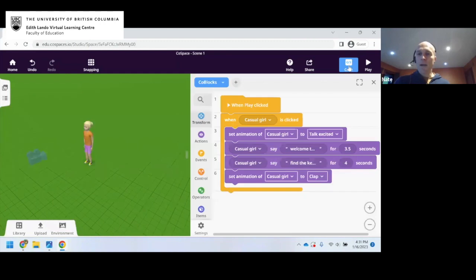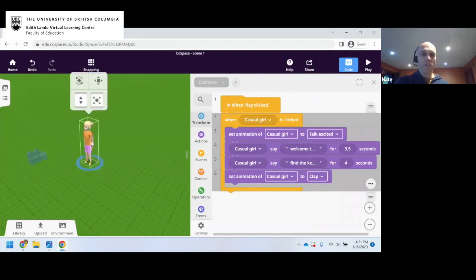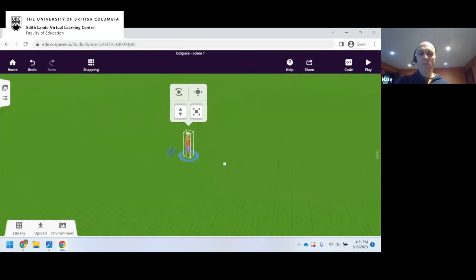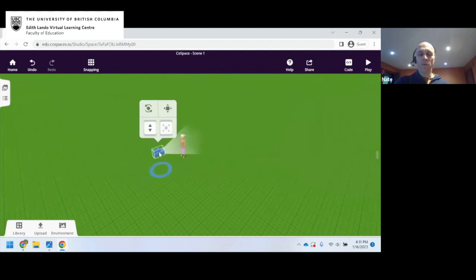Okay, so I've got some code laid out here. I've got my girl, I've got her talking. She's just hanging out in the room. We don't really have anything happening yet, just some basic code. So I think the next thing we want to look at is designing the room around the girl, because we have our girl and we have our camera. So let's design a place for that person to be in.